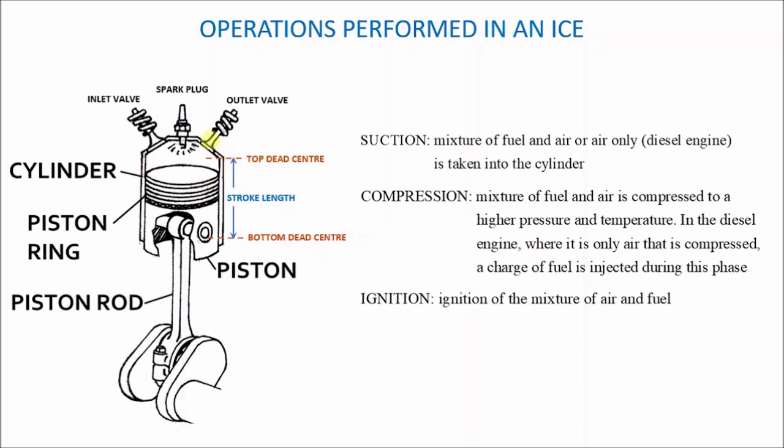And then after the compression phase, you have the ignition that takes place. Now, when you're dealing with a petrol engine, that ignition takes place by means of a spark plug. So it's called a spark plug for a reason. It's because it releases a spark. Now try and imagine this. You have air and fuel that is mixed together and it has been compressed. And because it has been compressed, it is now at a higher temperature and at a higher pressure. What will happen if you ignite it? Of course, an explosion will take place inside of the cylinder. So that is the ignition phase, okay? So ignition takes place inside of the cylinder.